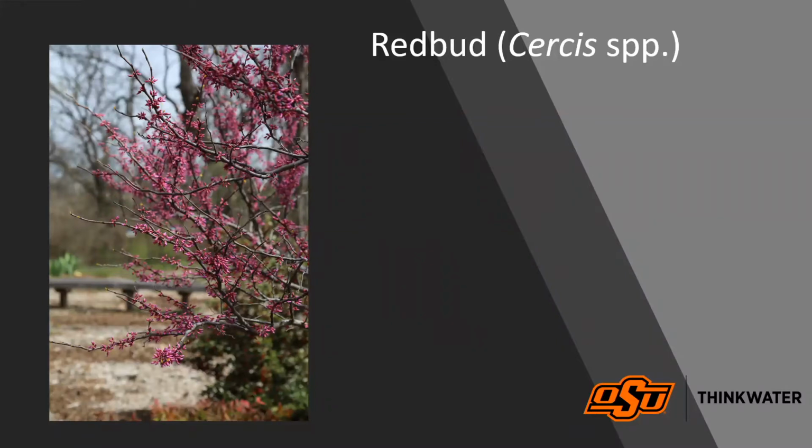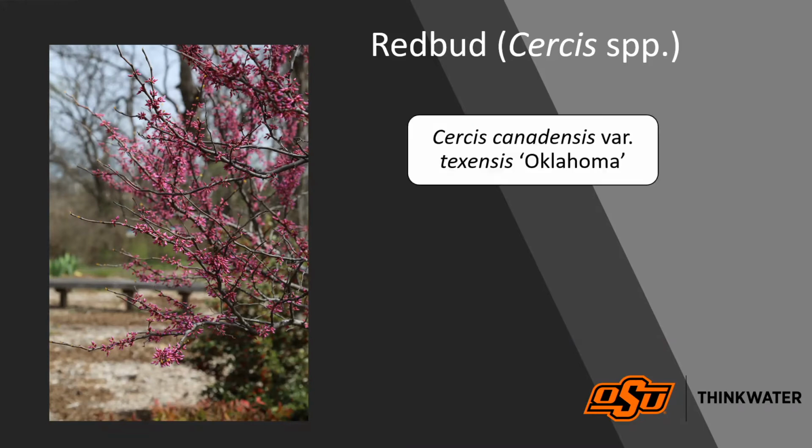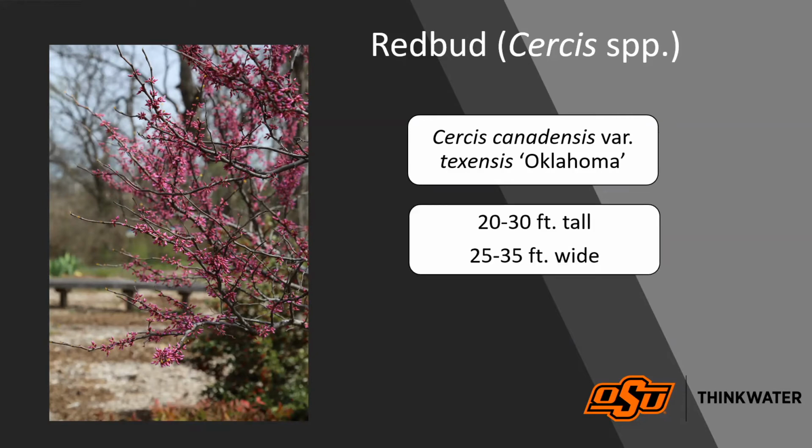We're basically starting with trees, and of course Redbud, Oklahoma state tree, is well adapted to our state. It's native to our state, and especially from I-35 east. The Oklahoma cultivar is a great cultivar of the redbud because it's got good flowers, a lot of flowers on the stems in the spring. And redbuds are a small tree. They get 20 to 30 feet tall, maybe 20 to 35 feet wide. There are some cultivars that are smaller than this and some that may be slightly larger than this.